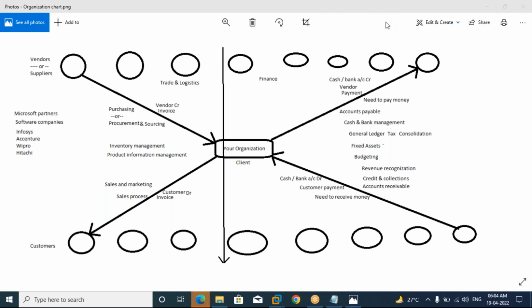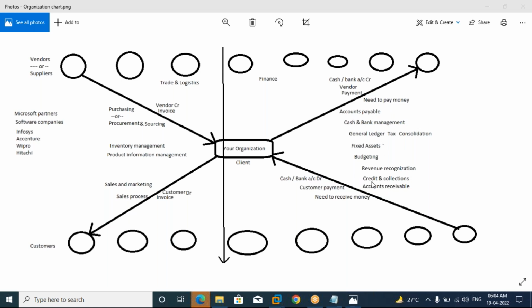And you are going to learn a little bit more about AR and AP, accounts receivable and accounts payable. Of course, this is finance, in which there are 7 to 8 sessions. Once material is received from the vendor, you will receive an invoice copy, and for that we need to pay money. To pay money, it is the accounts payable module. To receive money from the customers, it is the accounts receivable module. All these things are related to finance.